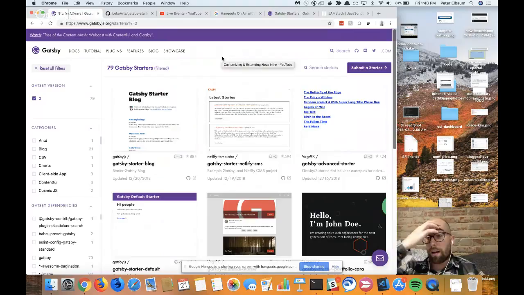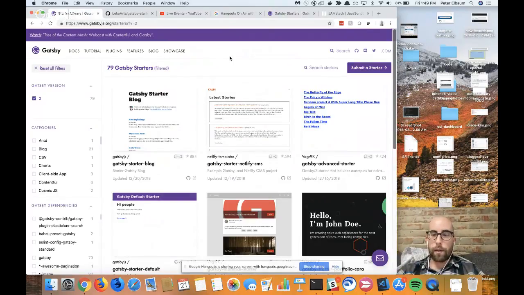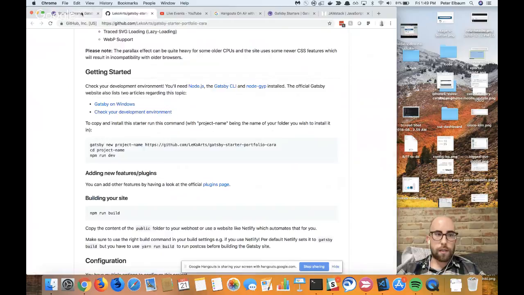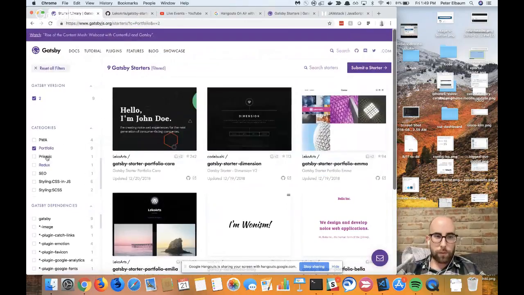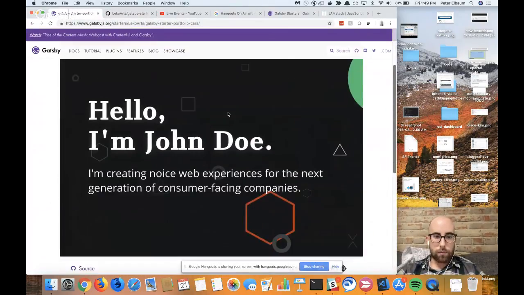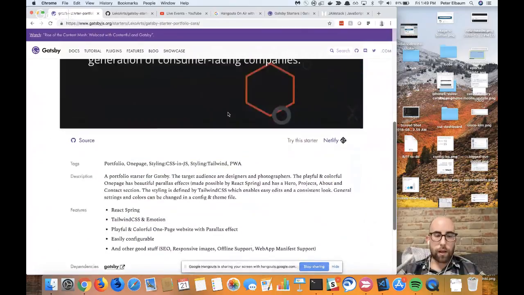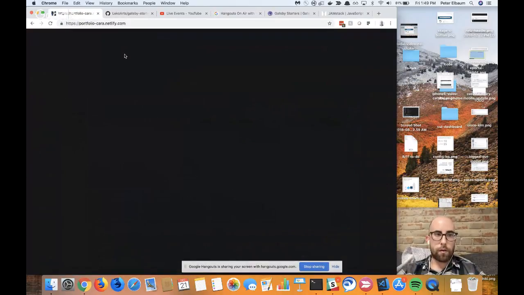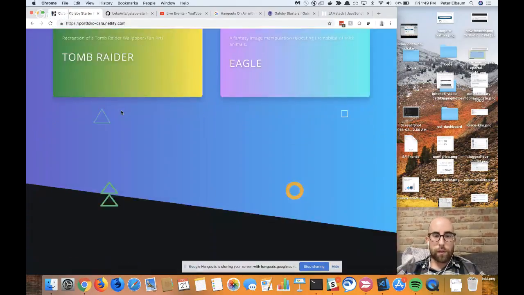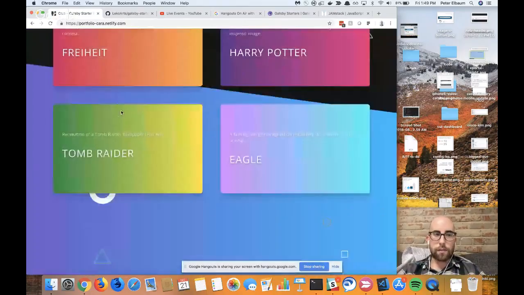It's basically pre-done templates. I'm trying to get a new portfolio site, so I filtered on the side here by portfolio and came up with this great app. I'll show you what it looks like. Great template. Really like what it looks like. And if we go to demo, hopefully this is what I'll have in the end or something similar.